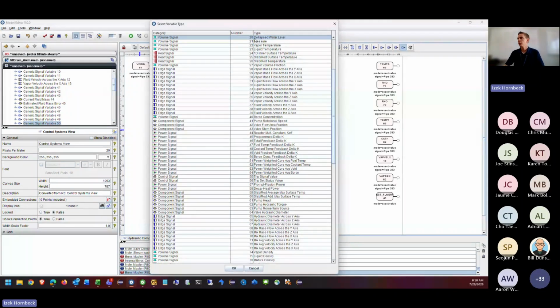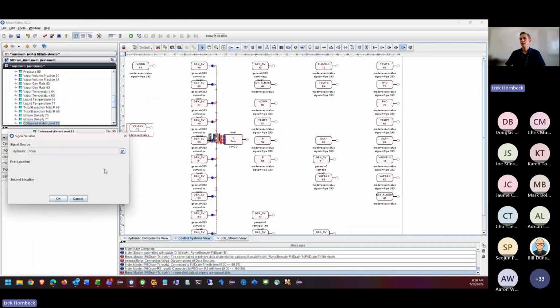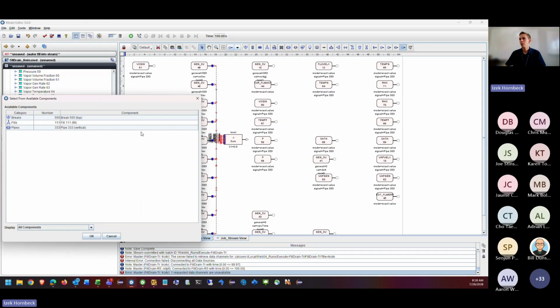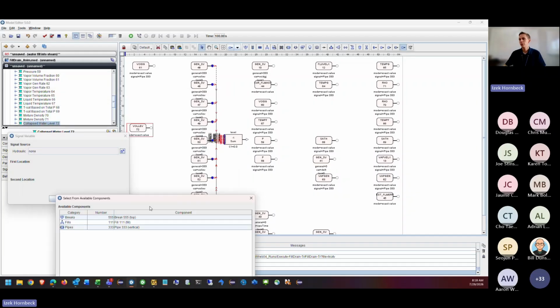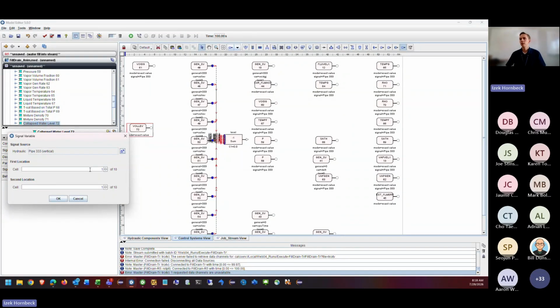And we are going to do that same type 20, but let's look at some of the options on it. We'll select our signal here, and it was hydraulic component, our pipe 333. So select that one, click OK. But now it gives us the cell option for the first location and the second location.